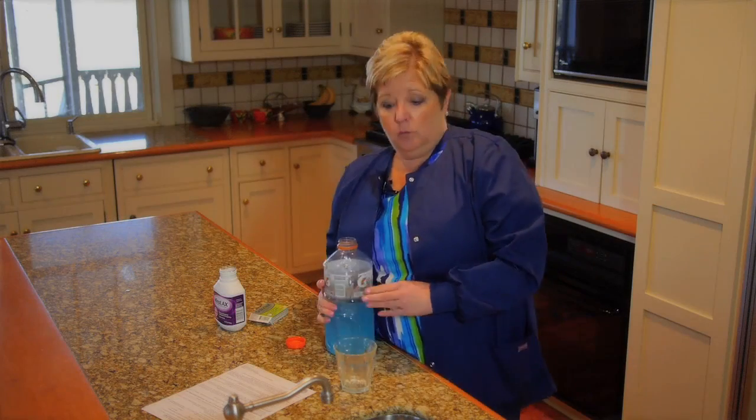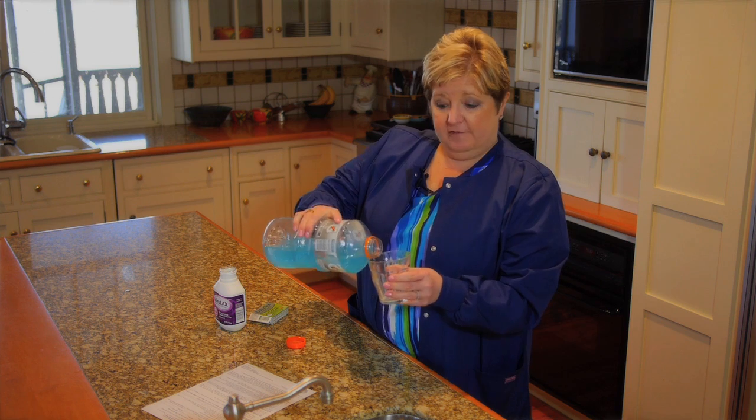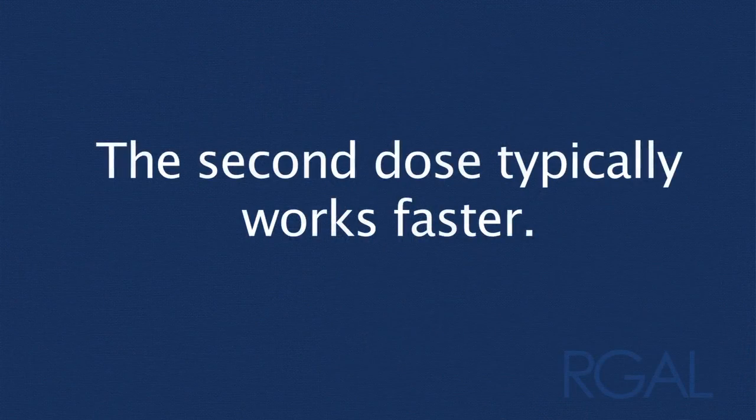As before, we'll drink an 8-ounce glass every 15 minutes. The second dose of bowel prep typically works a little faster than the first dose, so don't be alarmed if you find that you're in the bathroom a little sooner than you were the last time.